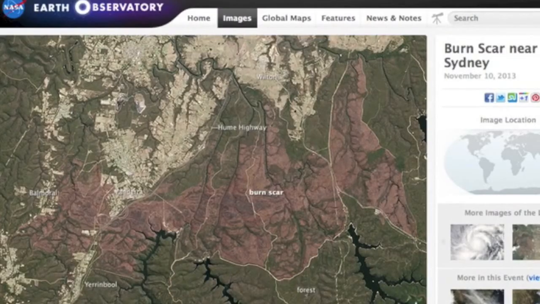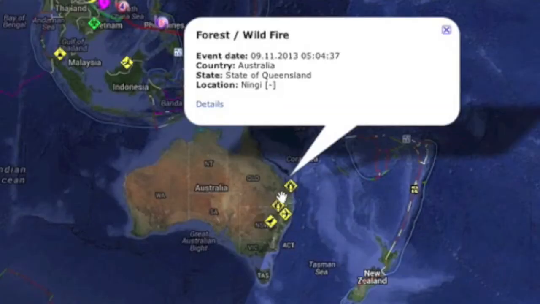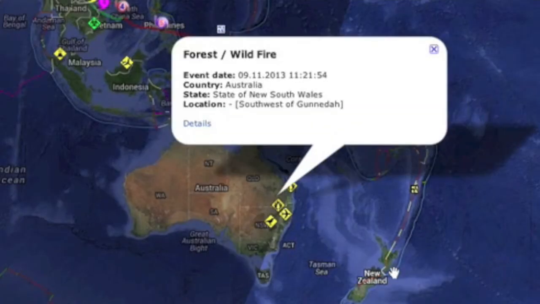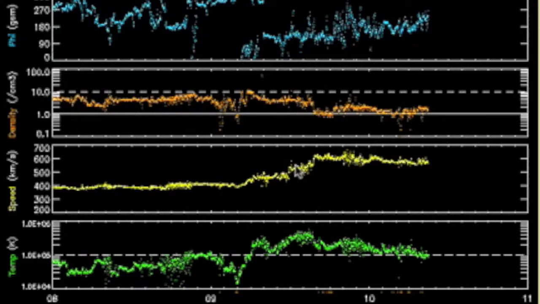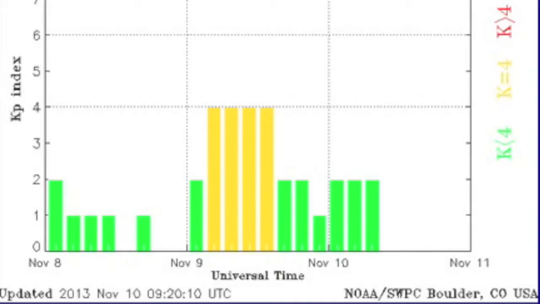NASA's Earth Observatory sharing a recent picture of the burn scar near Sydney. Unfortunately, there are a few new fire dangers in the vicinity. Solar wind shows a major speed ramp last night after the density spike from the morning. That's a coronal hole stream, where the speedier but less dense particle stream bunches up slower particles out ahead of it for a density bulge before the speed ramp. Instability follows density, so it's waning now.